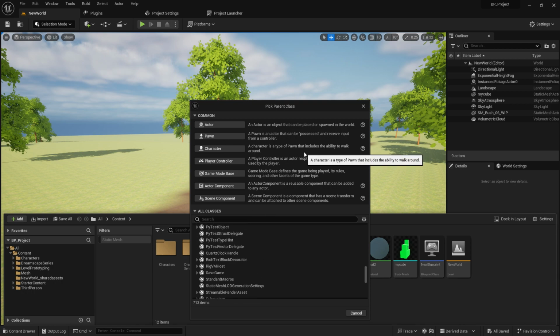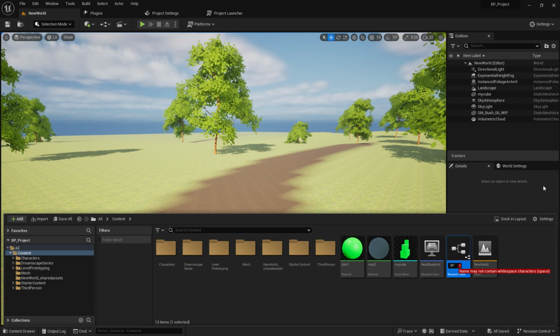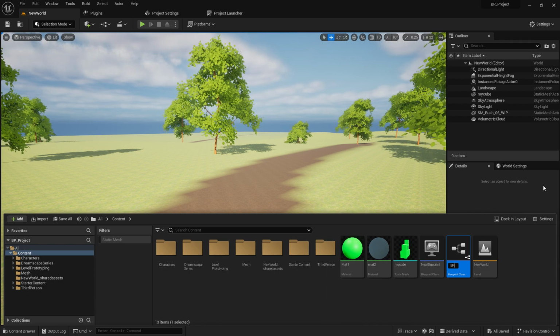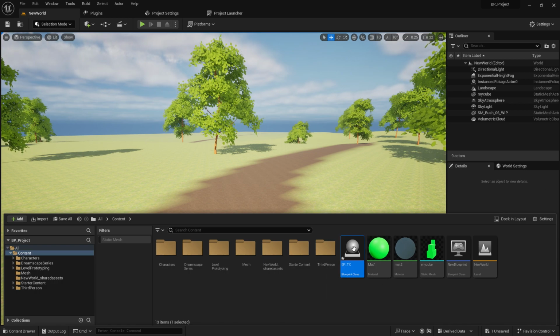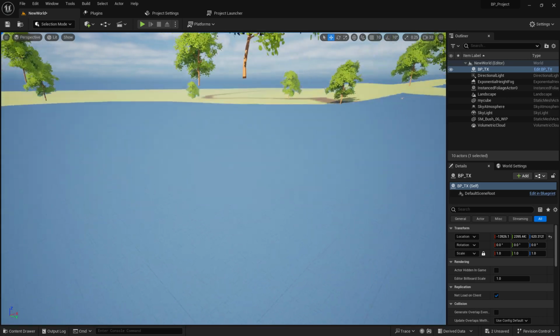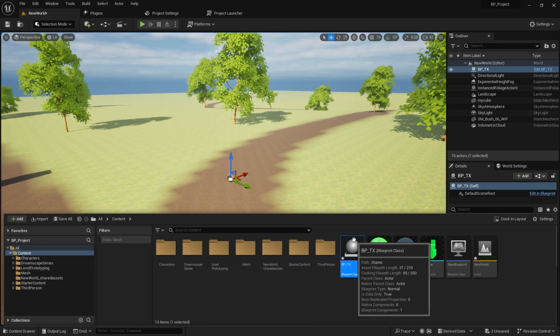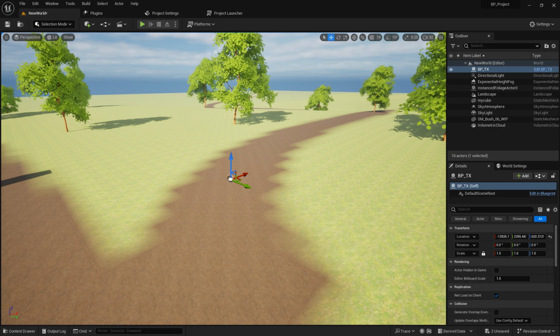We already started, so let me show you the actor class, and let's give it a name, BP. Make sure you don't give any spaces or symbols. So let's use BP call TX. Let me place that here. Whatever you create, you can drag and drop into the world. Instead of that, you can search for it with Ctrl plus B and double click to open it.